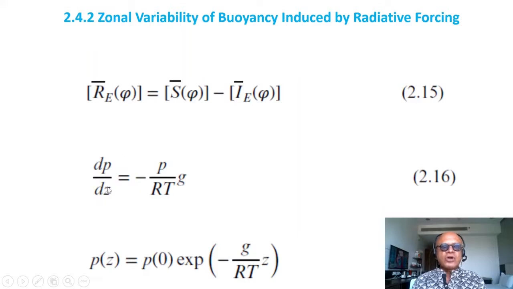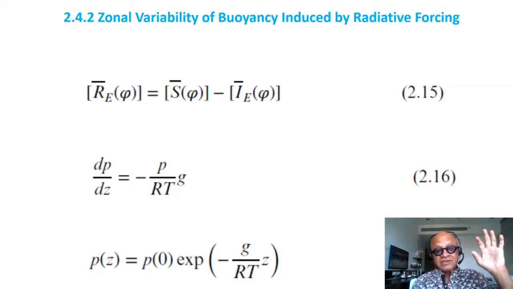So going to our hydrostatic equation, which in this course we are writing for the first time, other than the module that I added from another course, dP/dz is minus P over RT times g, where what we did was take dP/dz equal to minus rho g and replace rho by P over RT, because air is considered an ideal gas even with water vapor. Okay, so you can integrate this and get P(z), pressure as a function of height. Okay, this is where the ideal gas comes in handy.